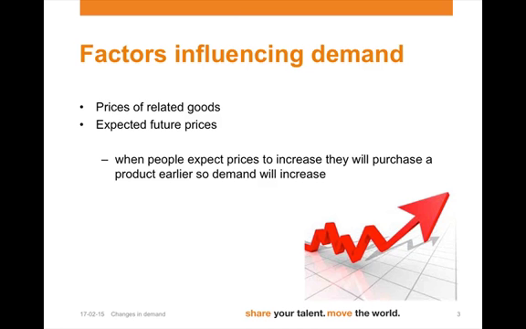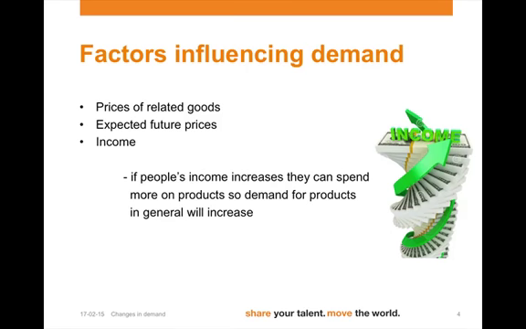Another factor influencing demand are expected future prices. When people expect prices to increase in the future, they will purchase a product earlier, so demand will increase in the short run. The third factor is income. If people expect their income to increase, they can spend more on products, so demand for products in general will increase.